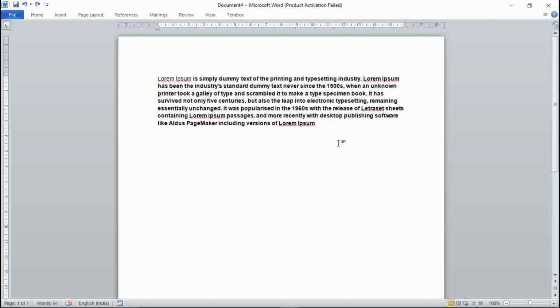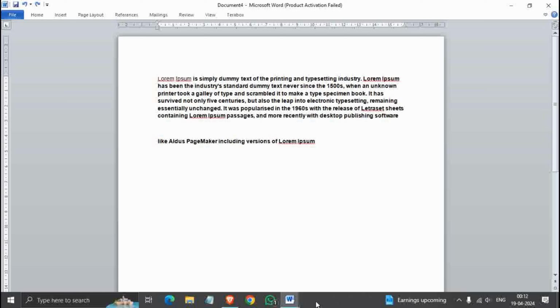Now I want to redo it, so I want to go back again to that line. So Ctrl Y, you will see again it is shifted towards the change that I had performed, which was Ctrl X cut. So this is how Ctrl Y and Z work, which are redo and undo.